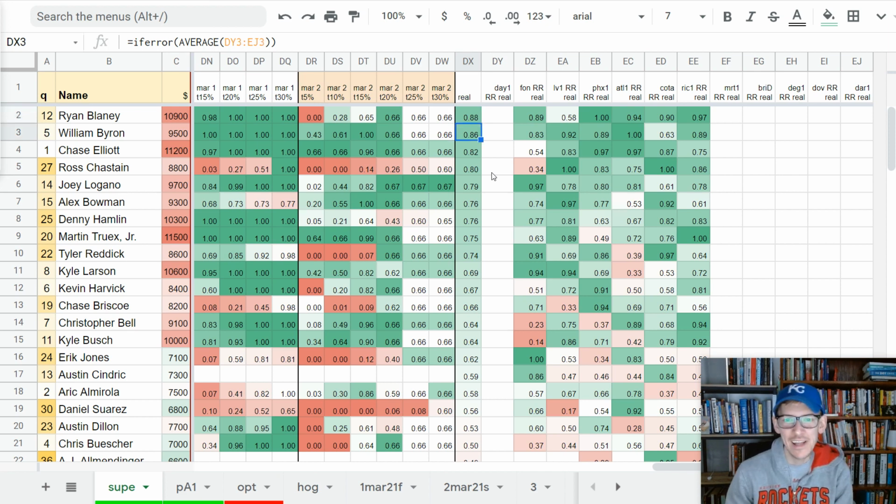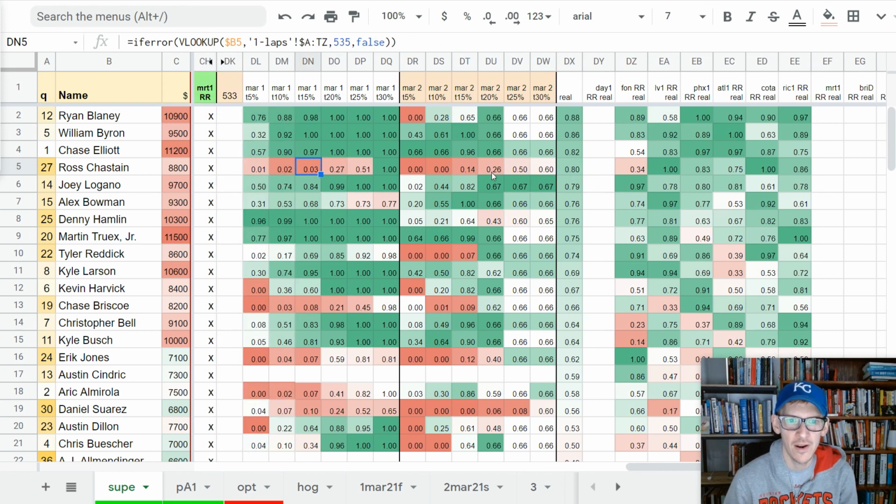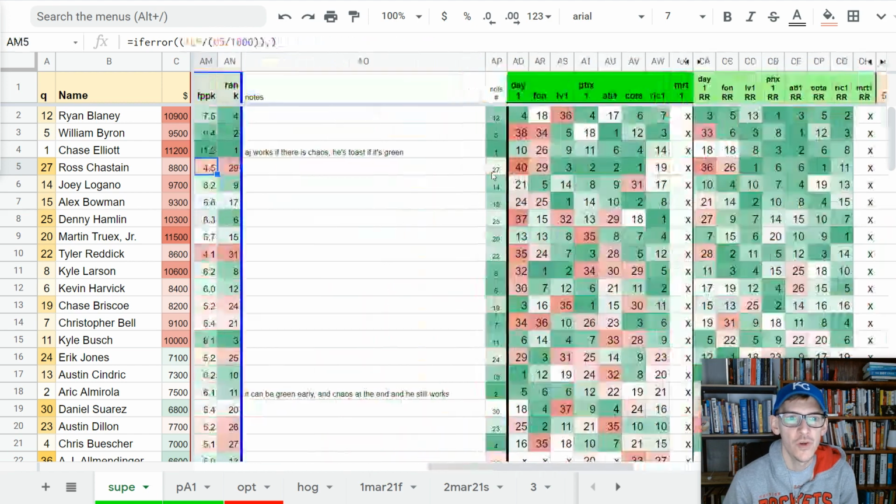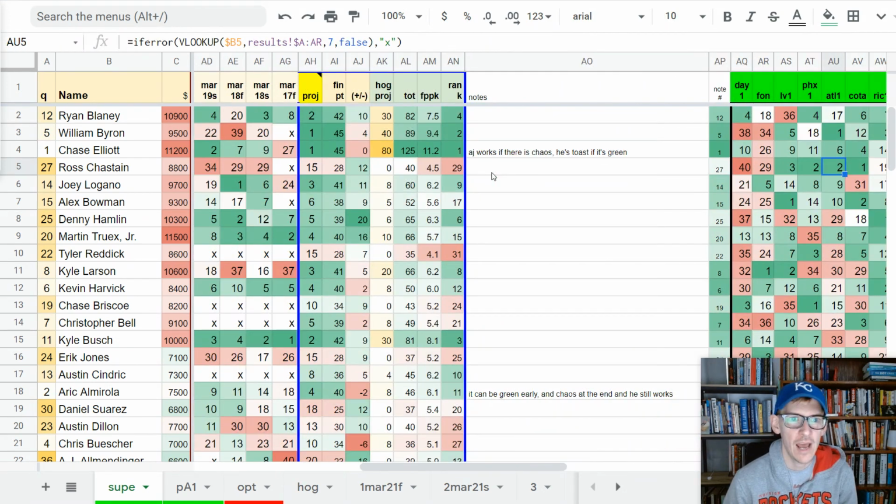William Byron, heading into that Martinsville race, my statistical analysis and calculation said William Byron was the 2nd best driver. He crushed at Martinsville. My real rating, my formula, my calculation at racefortheprize.com said Chase Elliott was number 3. Hey, he crushed. Ross Chastain, a guy that's never really been good at Martinsville, always struggled at Martinsville. You can see the data right here. 1% of his laps inside the top 5, 0 in the top 5. 14% of laps inside the top 15 last fall when he was supposed to be getting better. The numbers do not lie. He has struggled at Martinsville.